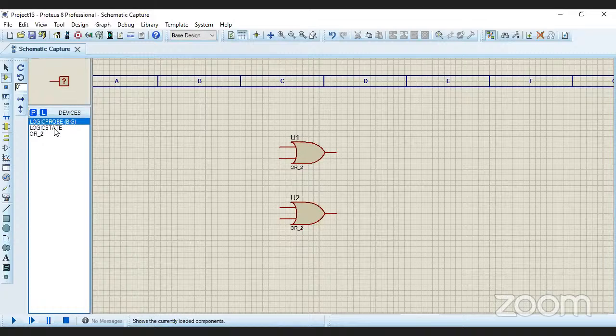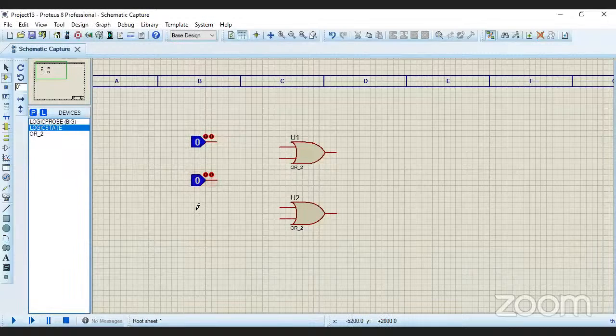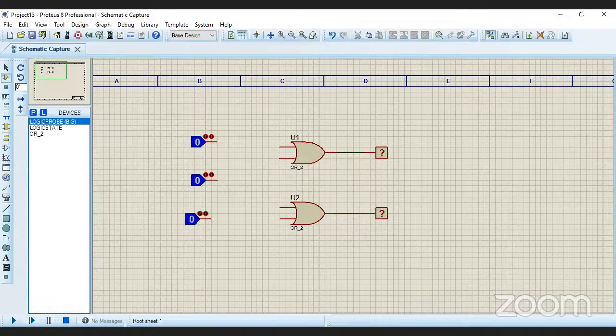And the logic state, I'm taking 3 input logic states, and the 2 logic probes on the output side.